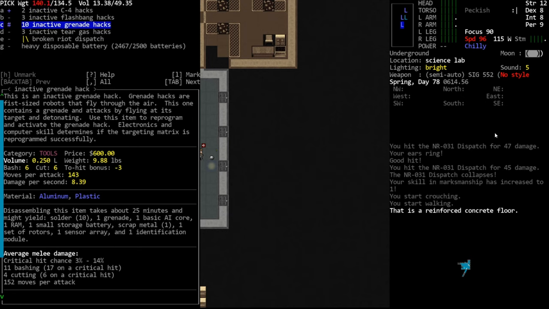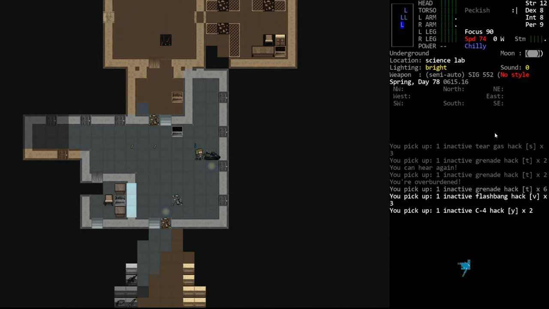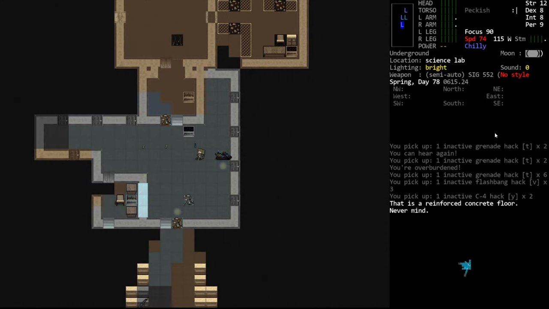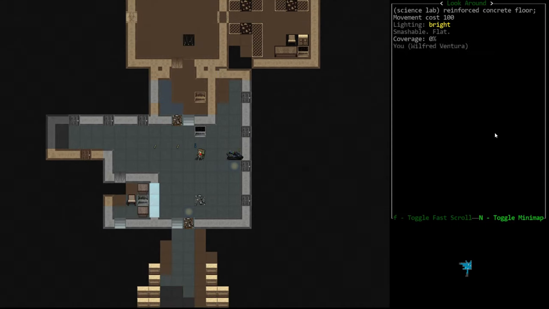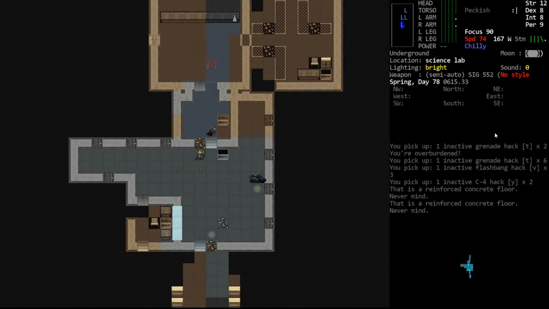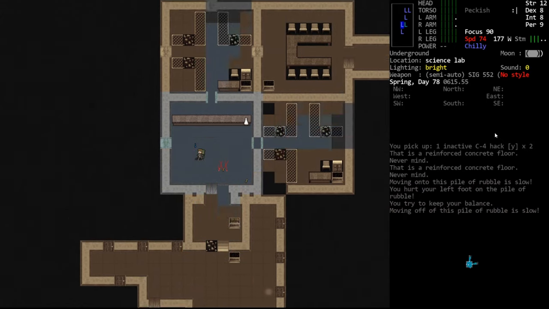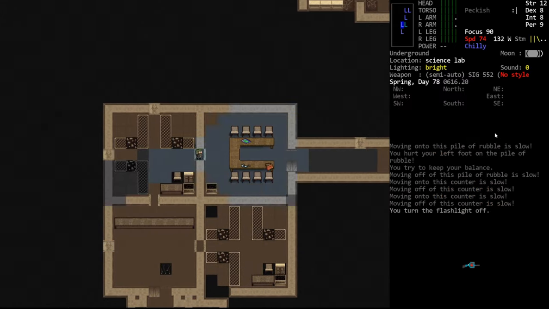We'll take some. We'll take all of them, actually. 250. So we'll lose a lot of stamina walking around. That's not really going to work. Unfortunately, the other one... Oh, heavy disposable battery as well. Unfortunately, the other one fell on the tile of rubble, so we'd have to clear out the rubble to get access to its body. We're just going to see if we can walk these upstairs without basically collapsing under the weight of them.